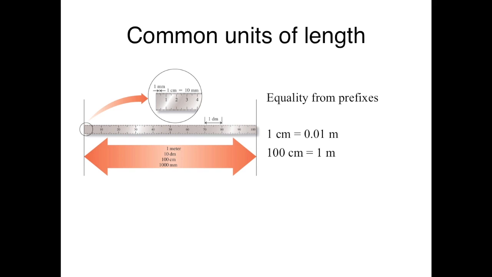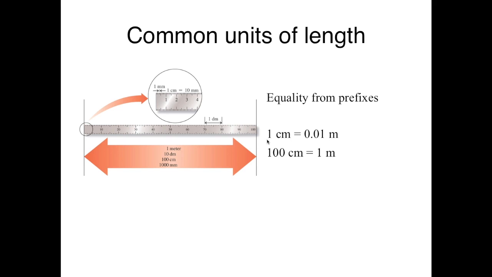So as alluded to before, prefixes are useful because depending on the scale that you are working on, some prefix might be more useful to you. And so in this slide, I will show you some common units of length, masses, and volumes that you will see in chemistry and in this course. We start with the basic length, which is meter. Now, meter is a good unit to use if you were measuring, let's say, the height of somebody, but you wouldn't use a meter stick to measure the width of someone's iris, right? You would use something different. So, for example, for the width of someone's eye, you might want to use a centimeter scale or millimeter scale instead.